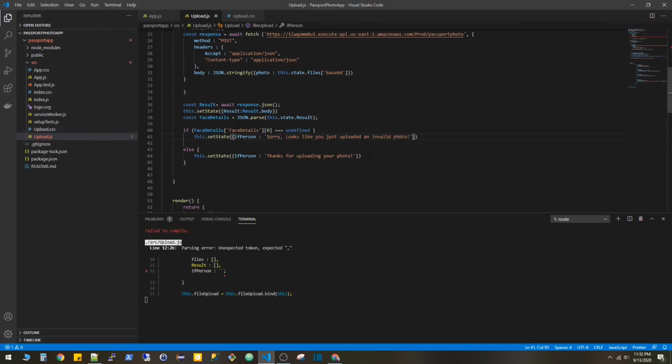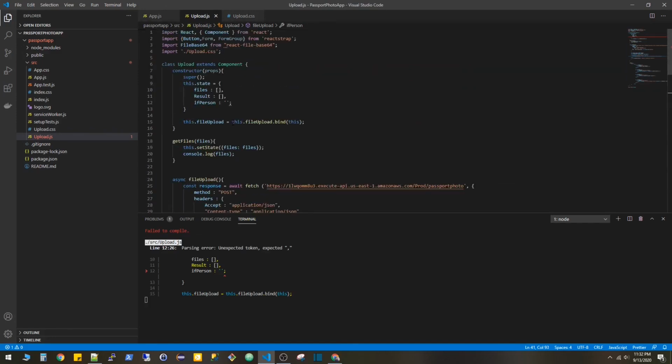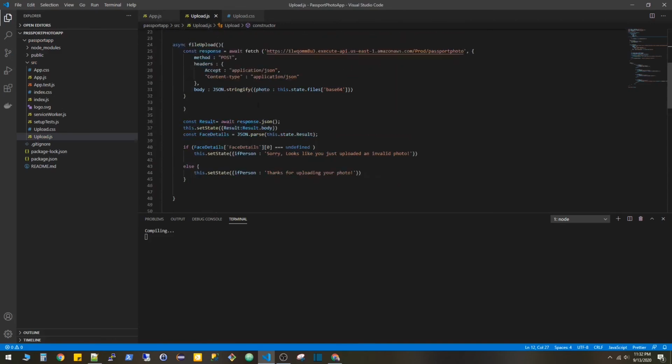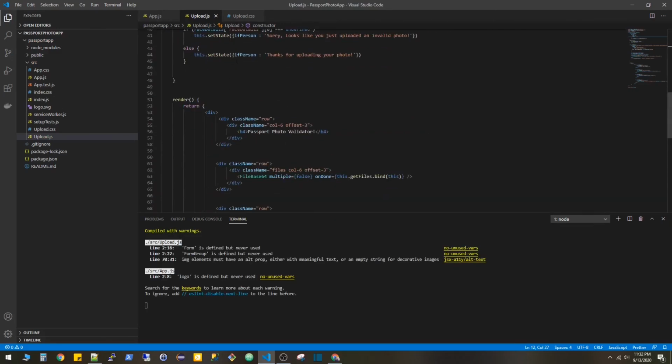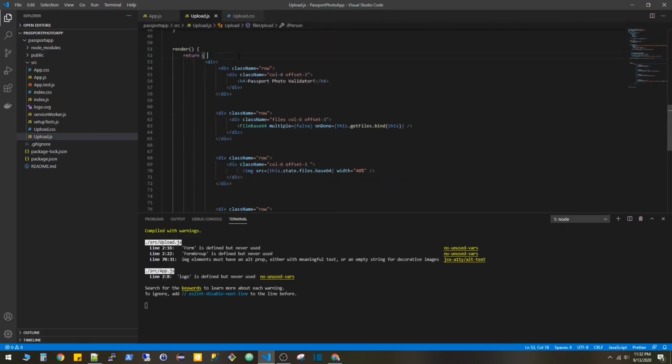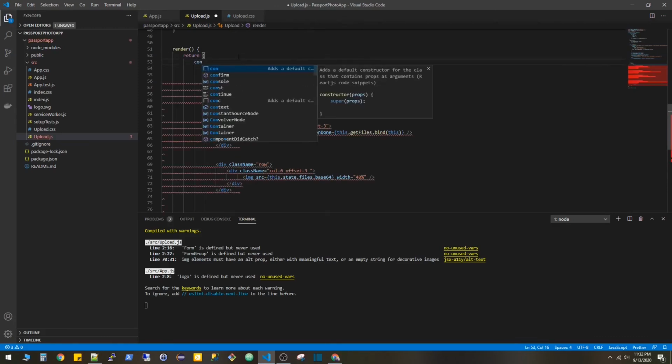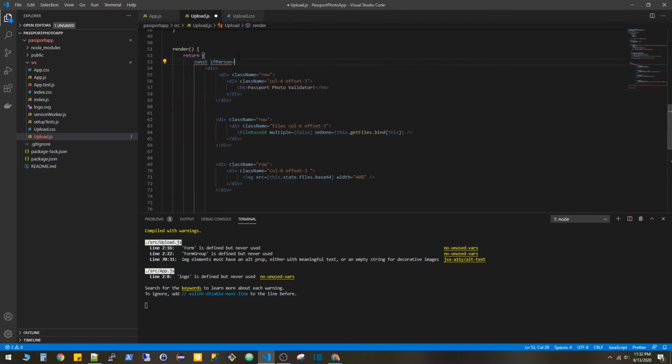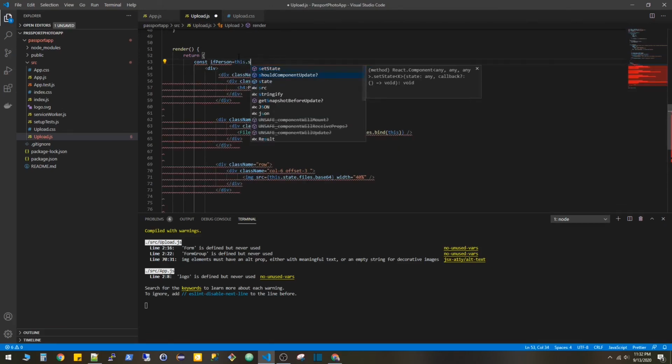Now, what we can do actually in this section, we can just simply go ahead and add a section underneath our if person, and right here we're going to say const if person is going to be this state.